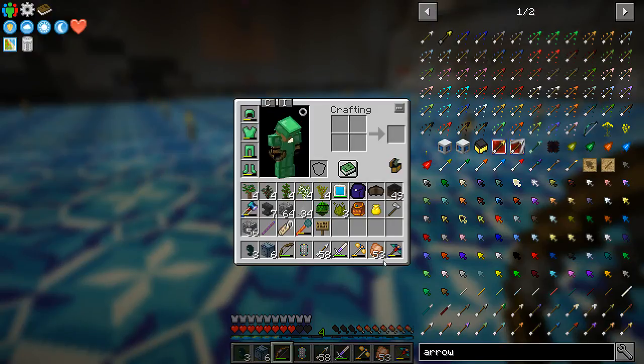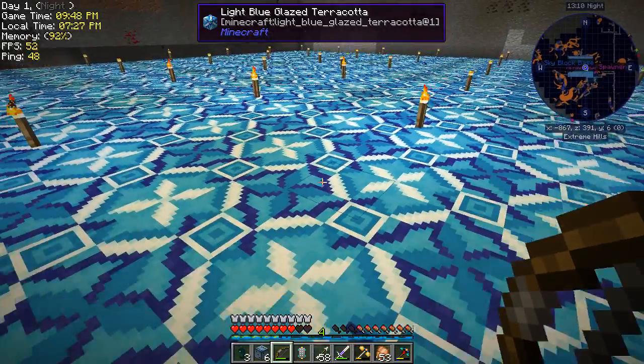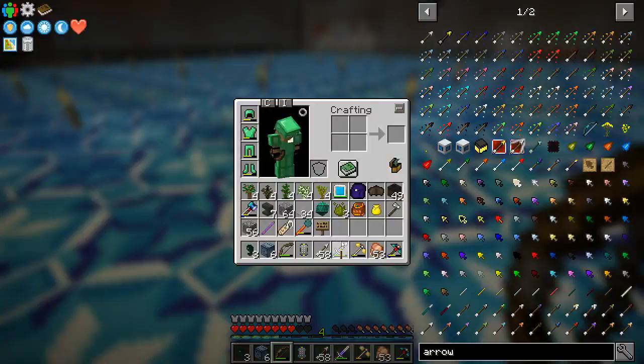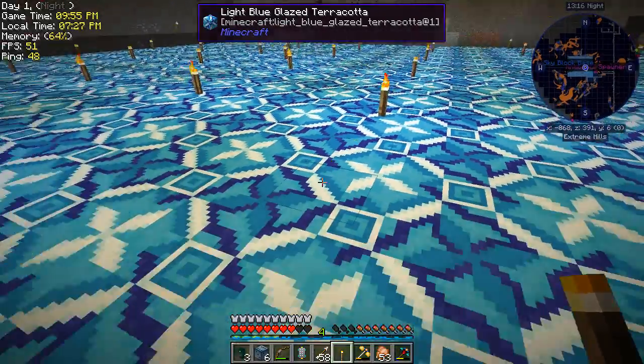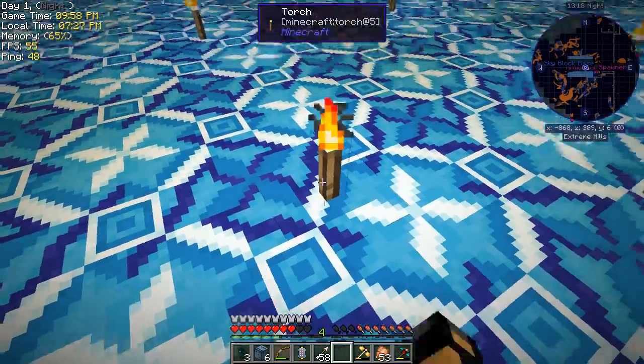Do I have any torches? No? There we go. Let's see, where did you fall from? Right here? There you go.